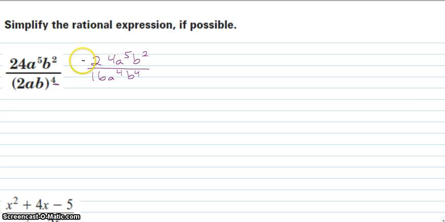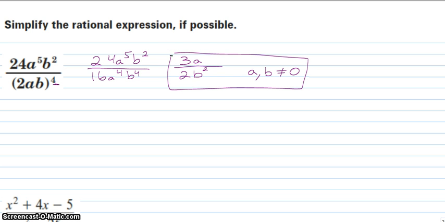At this point, I can simplify fractions as I normally would. So 8 goes into 24 and 16. So it goes into the numerator 3 times, goes into the denominator twice. A to the 5th over a to the 4th is just a in my numerator. 5 minus 4 is positive 1. 2 minus 4 is negative 2, so I do have a b squared in my denominator. My excluded values: a and b are not equal to 0. Though I don't have an a in my denominator here, I did at one point, so that's kind of my running list. So both of those pieces are my answer.